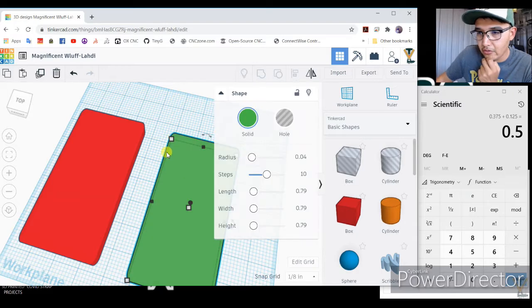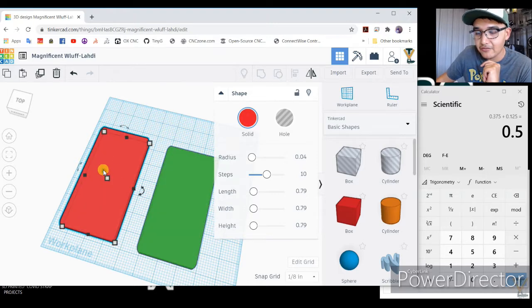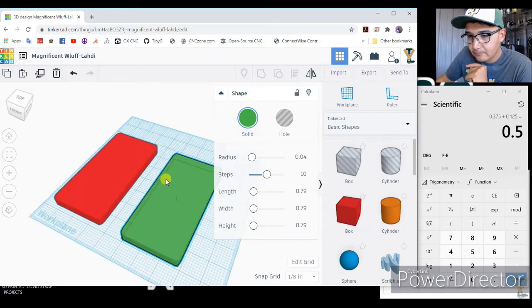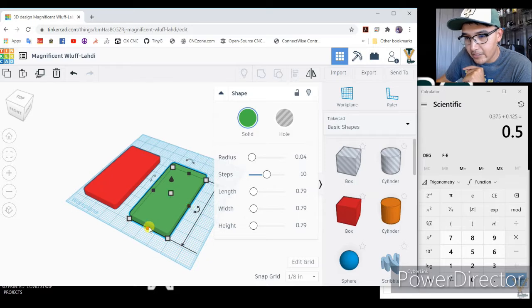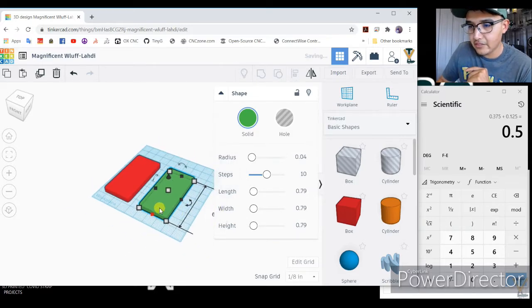So let's go and now reduce the 1/8 that we increased to the red shape. I'm going backwards, you can do it either way. So click here. Remember we knew that this one was 6, so we're just going to go back to 6.